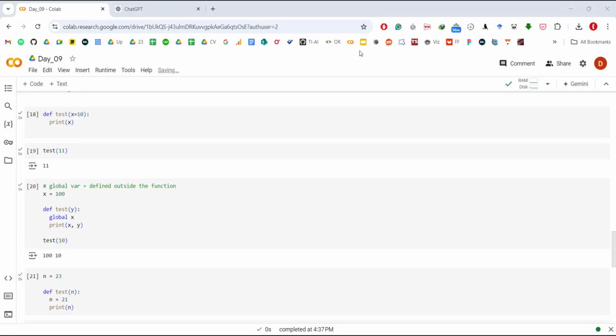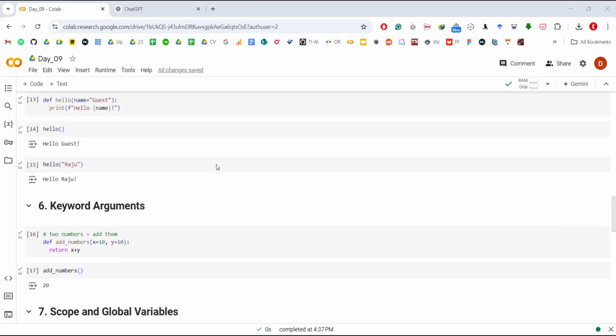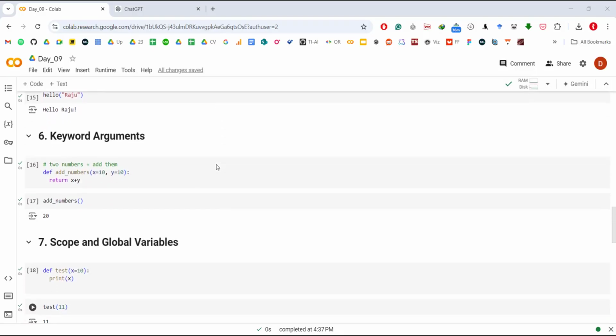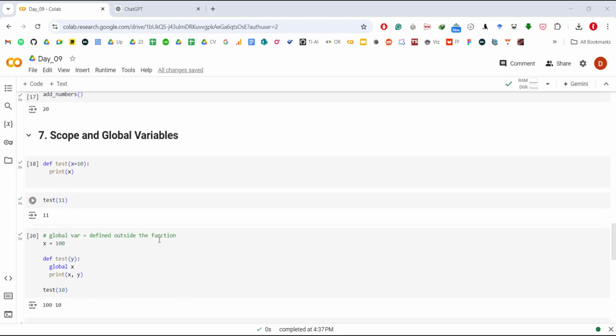Alright, now it's the AI time, right? So we've learned about Python functions, the scope of variables, the keyword arguments, all of these things. So let's say you have trouble understanding the scope or global variables. Okay, so you have this code and you're trying to understand what is the purpose of this word global, when does it actually help, all of that.